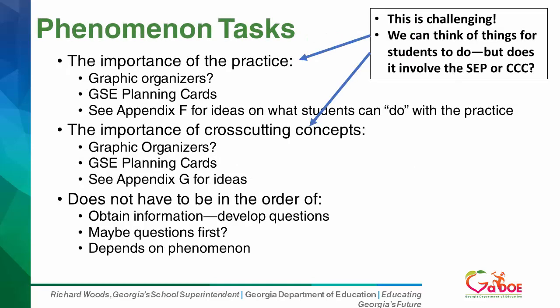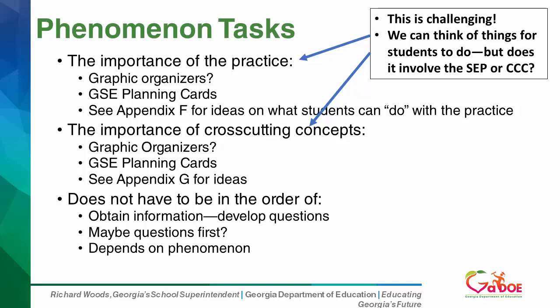So now on to writing your own phenomenon task. Here are some points on this slide. Number one, the importance of the practice. Maybe there are some graphic organizers that you can see. Those are linked in the resource document. Those might be helpful to get the science practice in the students' hands. We also mentioned the GSE planning cards and Appendix F. Check those out on the resource document too for ideas on what students can actually do with the practice.